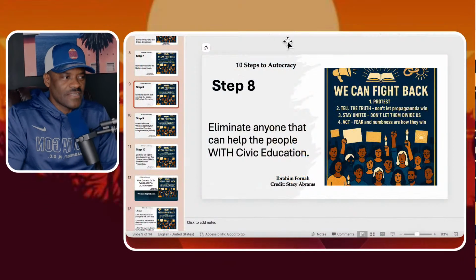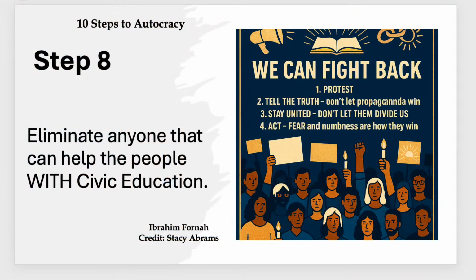All right. So you guys see that. That's step number 8 right there. Like she's saying, like what I'm doing now, right? I am a big target for the SLPP. Why? Because I'm speaking up. I'm passing on the little education that I have when it comes to civic education, right? I'm sharing that with Sierra Leoneans. So no, they don't want that. So the goal is to eliminate anyone, right?